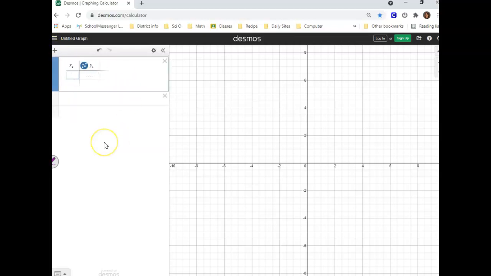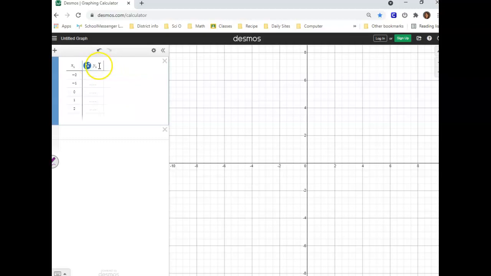Once we have our table here, you can put any values here. That doesn't matter. You can increase the values. I like to have some negatives, some positives, so it depends on what you're looking for. You can increase or decrease by however many you need to. Let's see, 0, down, 1, 2. I'll just do several.